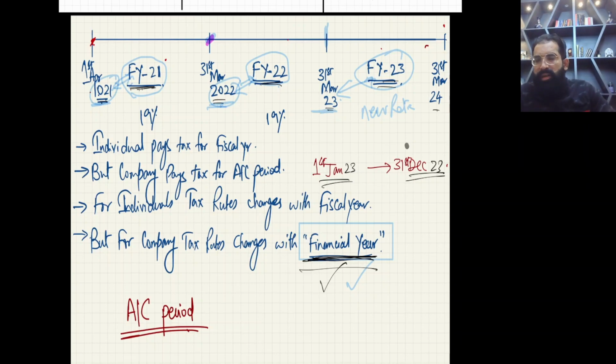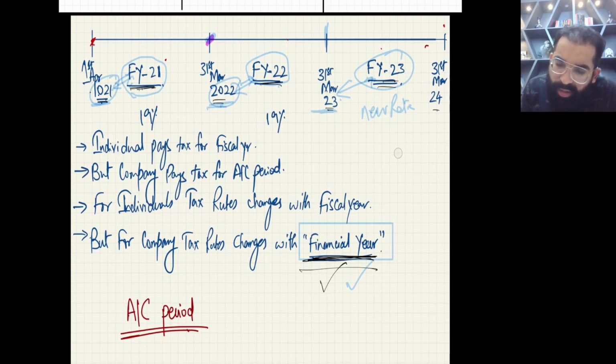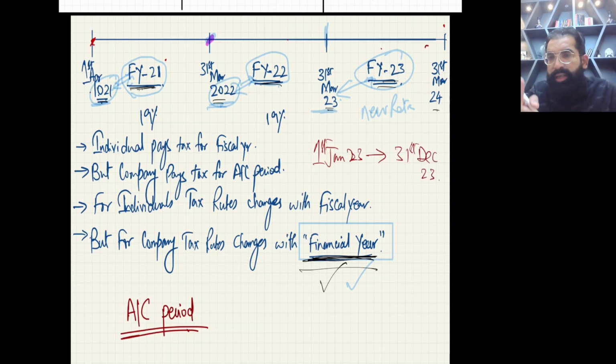Okay. So now let us say in the question they gave you accounting period. In the question, if the accounting period given in the question is 1st of January 23 to 31st December 23, just like I showed you last question. So now can you plot this accounting period in the above diagram? Yes. 1st January means from here. January, Feb, March, April, May, June, July, August, September, October, November and December. This is your accounting period.